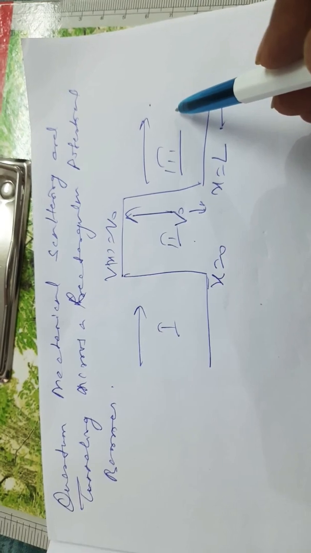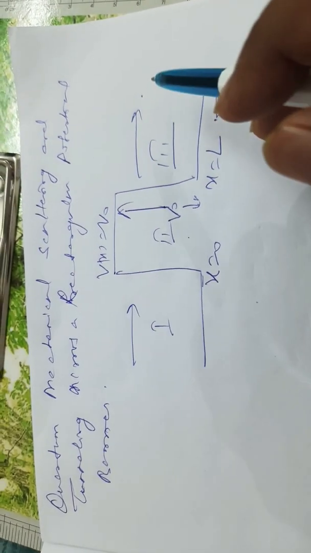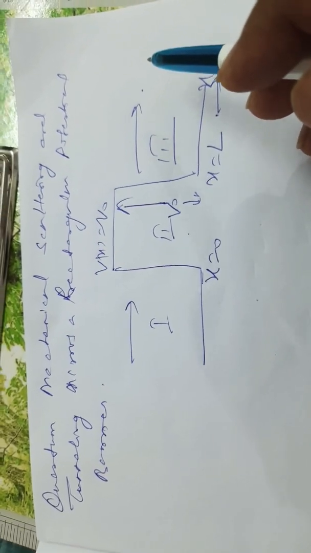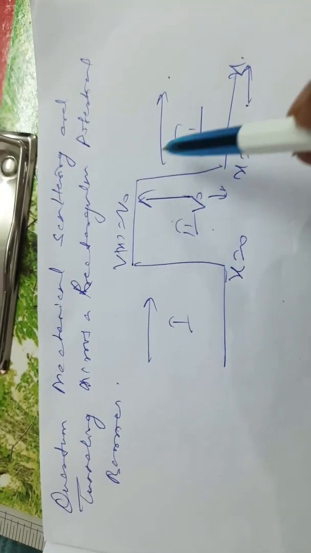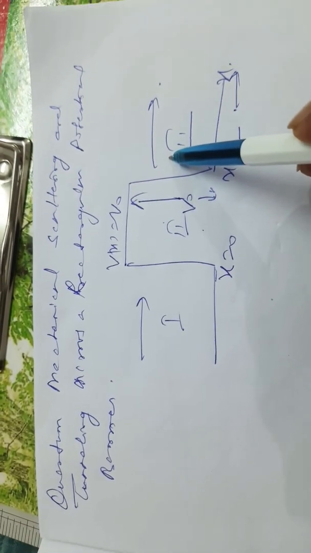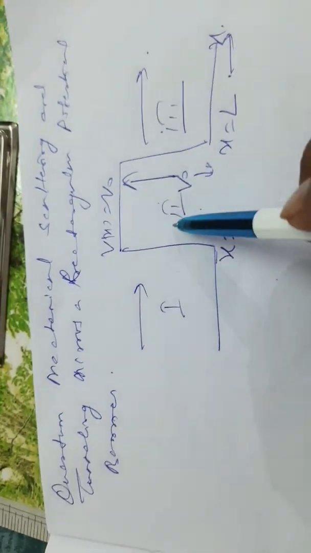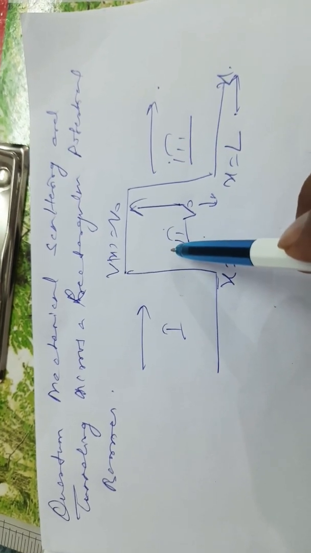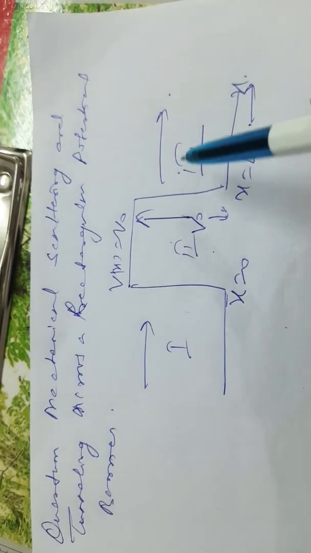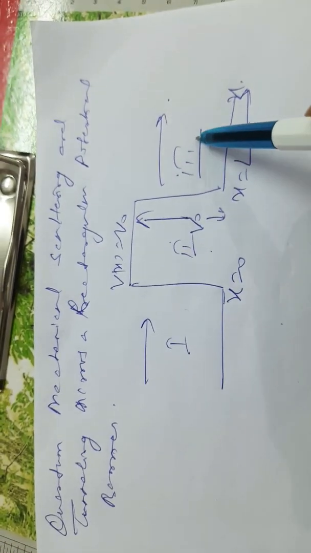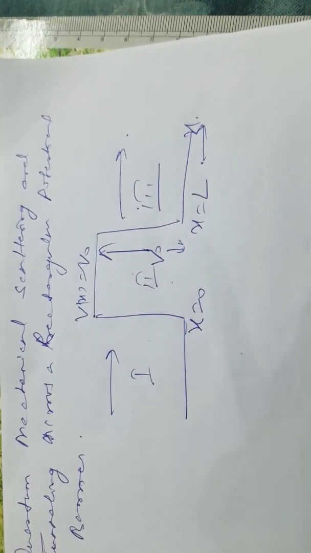So here we have considered a particle of mass m and total energy E, which has been incident from left to right. Now the probability of the particle entering the third region by crossing the second region is not zero. First of all, you have to see that the probability of the particle entering from region 1 to region 2 is also not exactly equal to 0. Because of this, there is a probability of the particle reaching from region 2 to region 3 also. Classical mechanically it's not possible, quantum mechanically it is possible, or there is a probability.